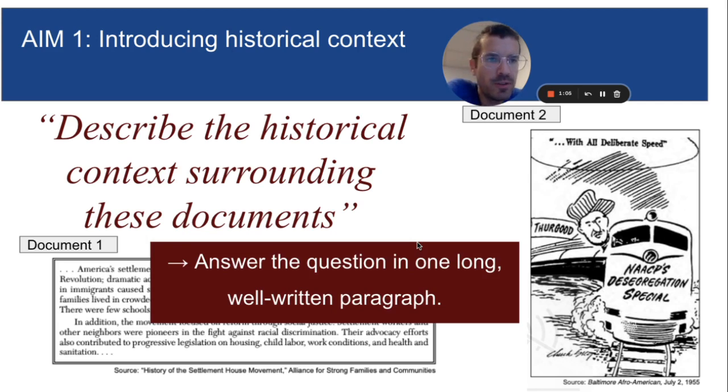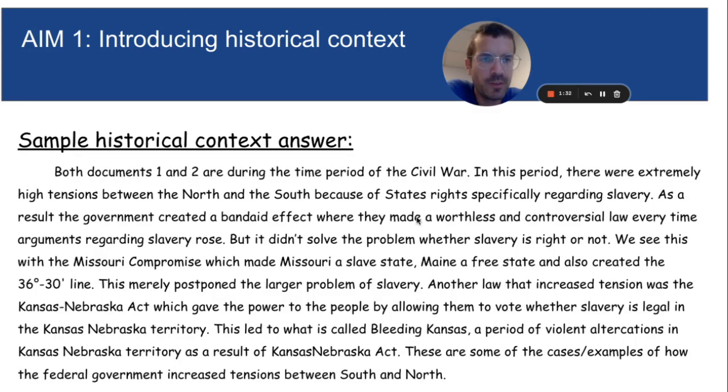And then, in order to answer it, you're going to write one long, well-written paragraph. Your answer is only one paragraph, but it has to have a lot in it. It's not an essay, but it's still longer than your average paragraph. I'm going to show you an exemplar paragraph in just a second, and I don't want you to waste time reading it over. Just notice how long it is. Here's the exemplar. As you can see, it's one fairly long paragraph, about 6 to 10 sentences. And that's how much you will need to write when you answer historical context questions.